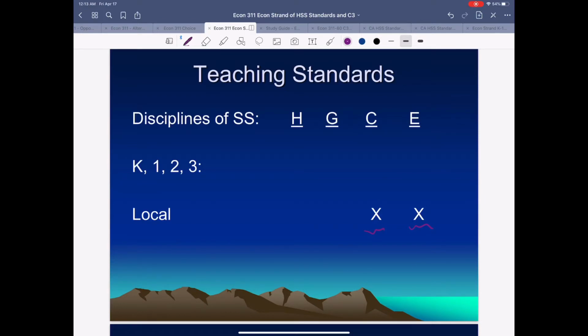When you're looking at the standards, notice in the Econ strand, in grades K, 1, 2, and 3, the economics relates to work and the jobs that people do and the work in the community. And so our students are going to start to become more and more aware of how decisions are made, and those decisions are often made related to work and jobs. So in the classroom, we give them classroom responsibilities and we teach them about work. Well, this is part of the economics and the civics that they're really getting a strong look at in these grades.